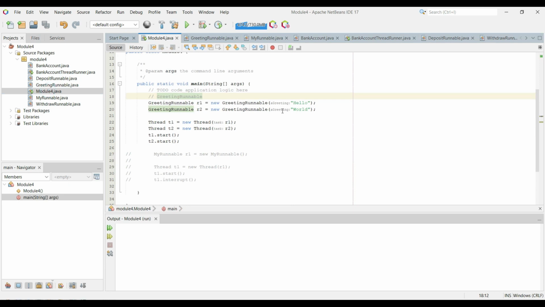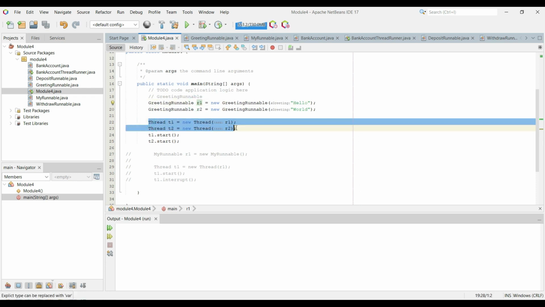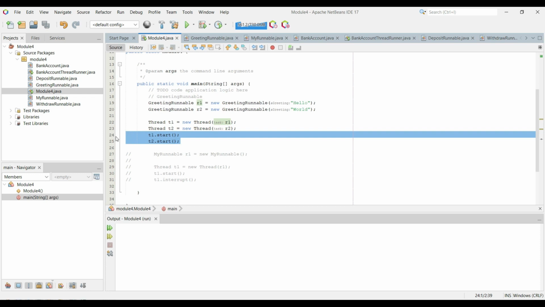To simulate this, I have already created an instantiation of the class, which we supplied with hello, and the other one here is world. In threads, there's a syntax that we call Thread T1. Thread T1 indicates a process that is going to be run, which is the class runnable, called R1, an object of the class. There are two threads here that we are going to run, and we are going to start both of these functions at the same time. So we should expect that the result would have the same time. Let's just run this code.